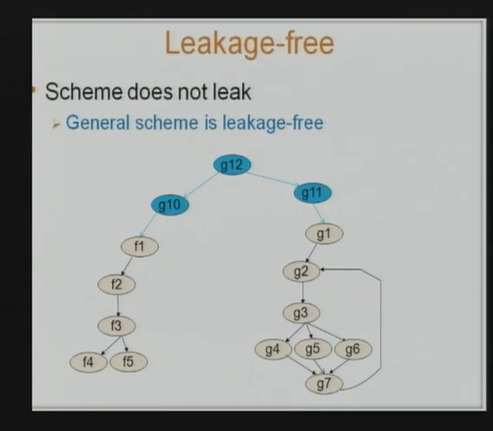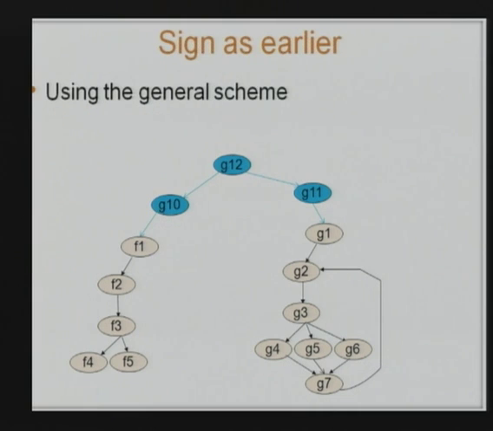Excuse me. Why can't we just add G12? Why are we adding 3 to connect them? 3 nodes. Okay, that's a very good point. The point here is that in order to verify the integrity of G10 and the ordering between F1 and G1, we need to provide the secure names for G10 and G11.